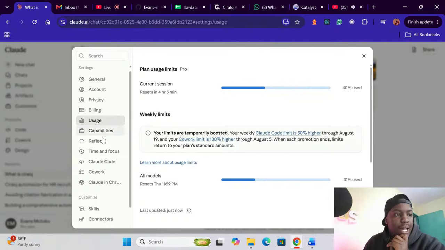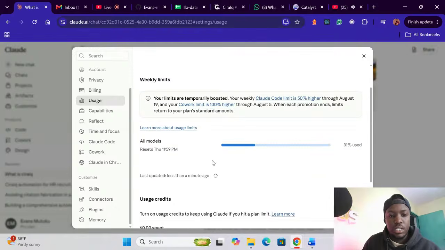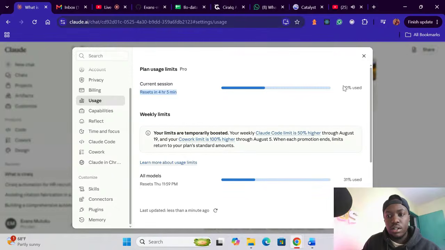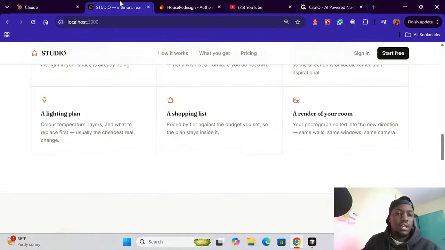I'm on the Pro plan. But I think I'm enjoying the limits being temporarily boosted. That's why I'm still enjoying this budget here where I'm being boosted. My usage is being boosted till 19. Making use of that, taking advantage of everything.